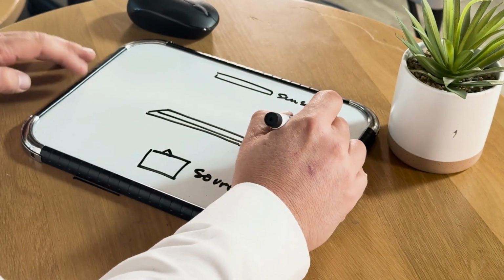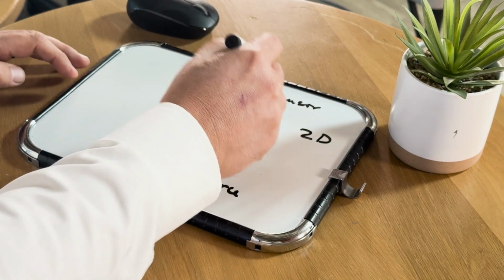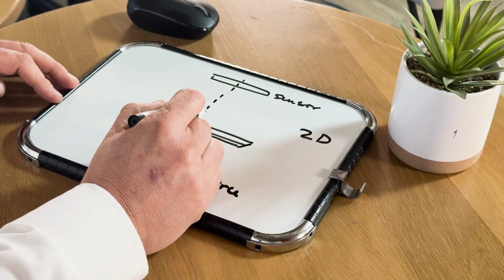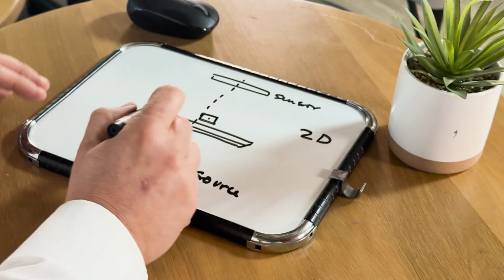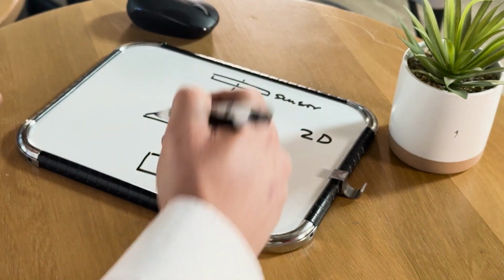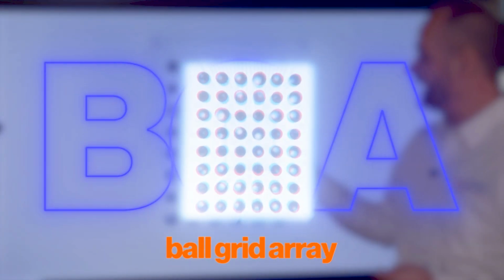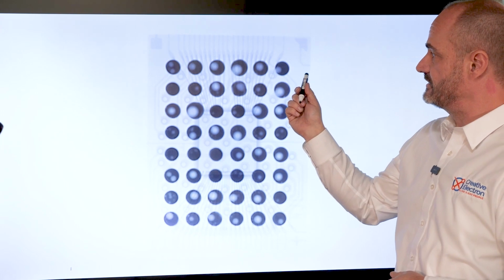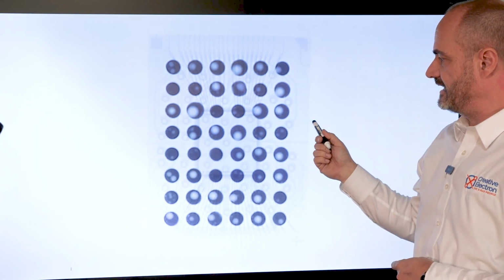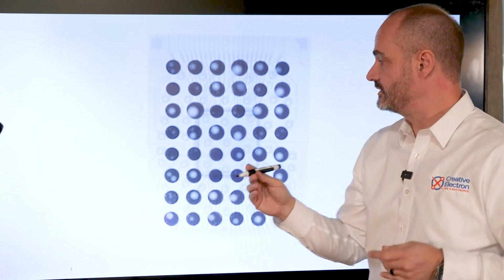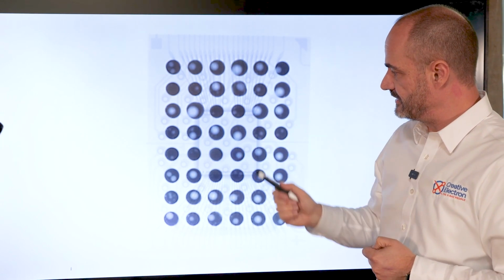The idea of 2D inspection is that you have the straight line between the sensor and the source, and your sample is perpendicular to that line, right? So it's 2D. That whole sample is going to be projected onto the sensor. And this is an example of a ball grid array or BGA on a 2D X-ray image. As you can see, the distance between the sample and the source here is the same as in here. So you have this symmetric looking image, and voids on this BGA, as you can see in these lighter areas inside each one of the balls.